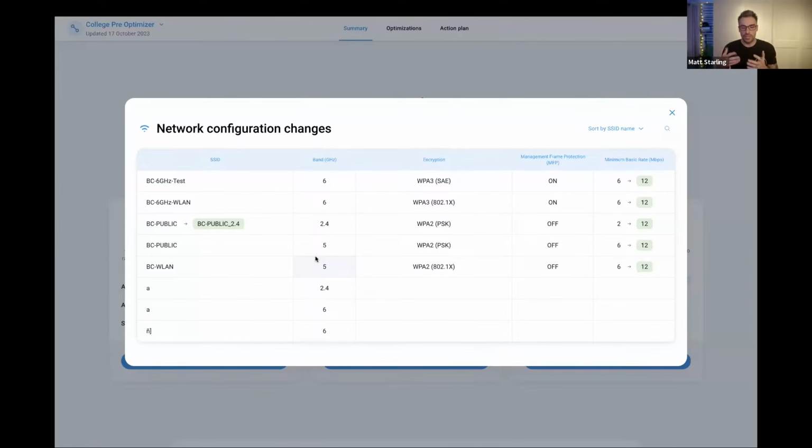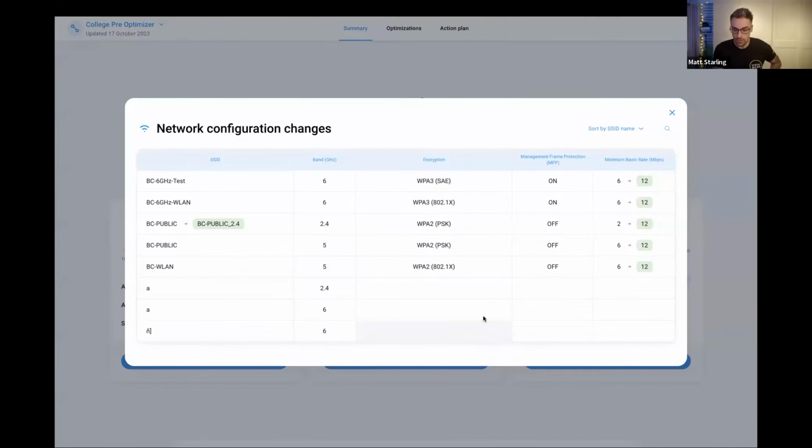if you make that change and the following day you have some of the users come in, they would have to authenticate and connect again to a new network name. However, if you make it just 5 gigahertz only and create a separate 2.4 SSID, none of your 5 gigahertz client devices will need to come in and connect again or do anything. They'll just stay on the frequency band you want them to be connected to. However, the older devices that don't support 5 gigahertz, they'll be able to come in and then scan and find the 2.4 version and connect to that, no problem at all.